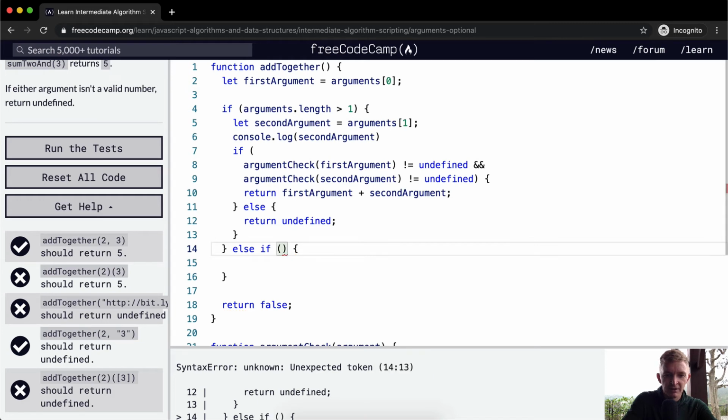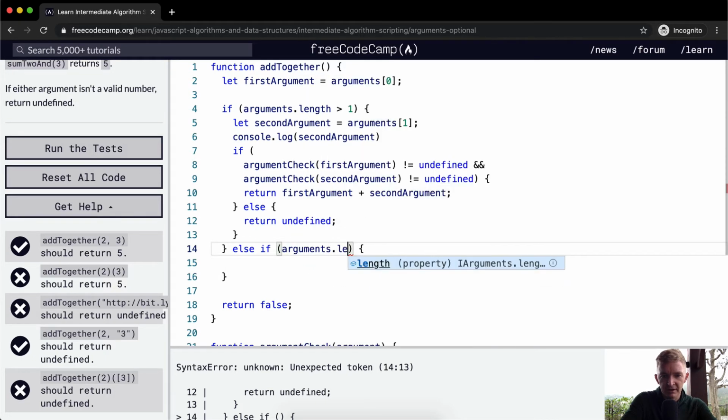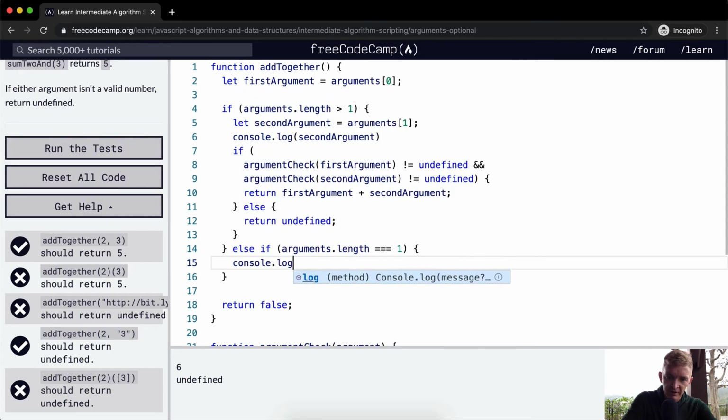But then what we do, else if we want the arguments dot length is equal to 1. So this means right now what we're saying, in here we're going to deal with a single argument.